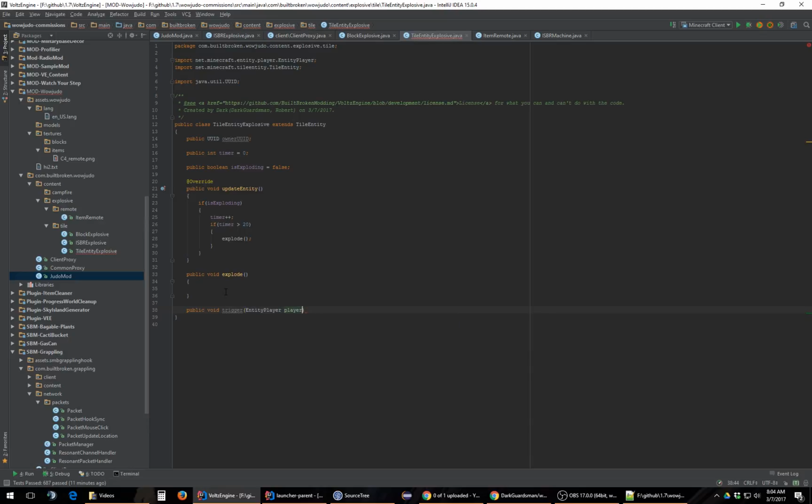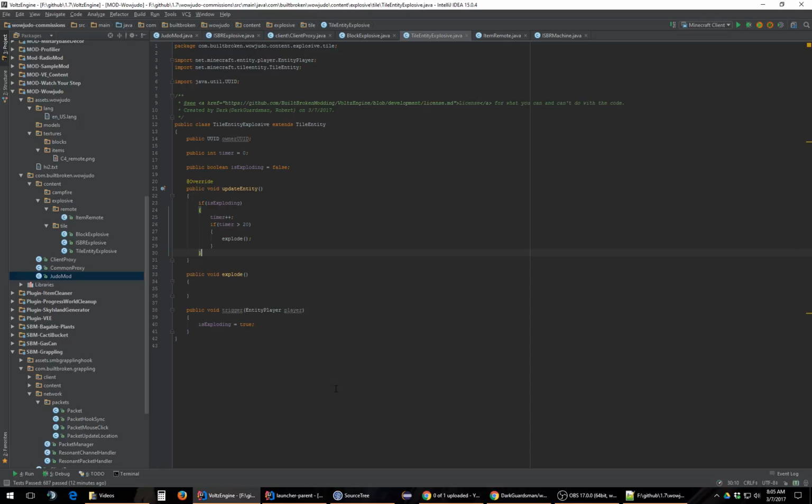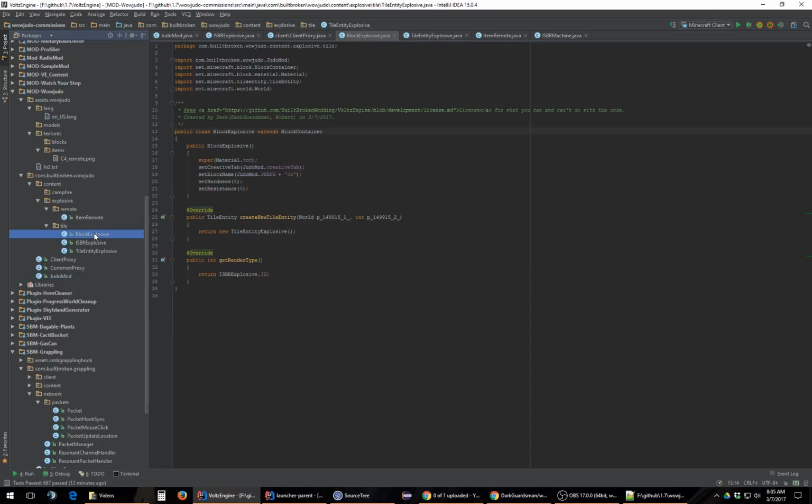We want to know who triggered the detonation. This will be called by the item. So we'll set is exploding equals true. That should do the trick. I can't think of anything else we're going to need to put in here, but we'll come through and recode a lot of this later. Let me clear those off so Windows doesn't keep notifying me of things.